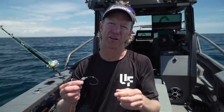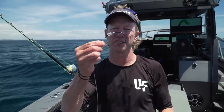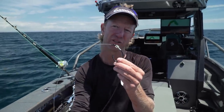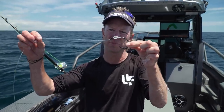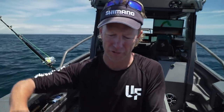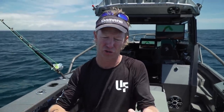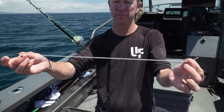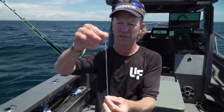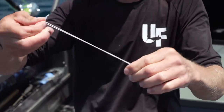Now we're going to take a look at another way that I like to rig up live baits - one where I've found I've had a phenomenal hookup rate. There's no rubber band on there; that's just a snailed-on circle hook. You can check out how I snale these circle hooks on - we've got a video of that at ultimatefishing.tv. That's my leader all ready to go. This can be scaled up and down for any kind of billfish, with different size hooks and leaders, and it'll still work everything from sailfish through to giant black marlin. I've just taken a bit of nylon cord - good strong whipping cord that I like to use for rigging my live baits.